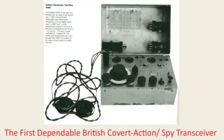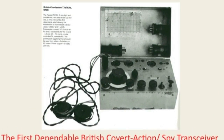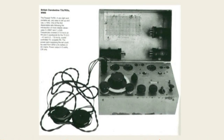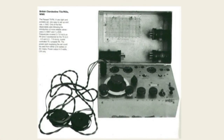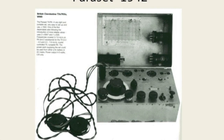Here's a very famous SOE radio — the so-called Paraset. It's very compact, you could obviously put it in a suitcase — it's a transceiver, a splendid little box. There are a few of these around, and now people are building them from scratch. There are replica Parasets used on the amateur radio bands, and I'm sure it's great fun to build a 1942 Paraset and get it on 80 meters and talk to friends in Germany.